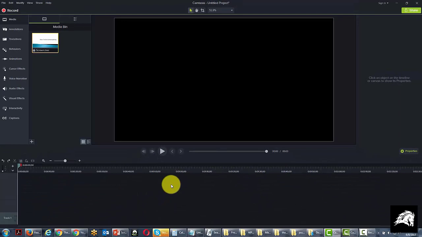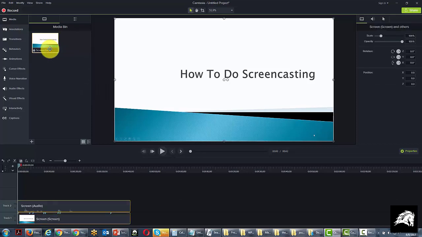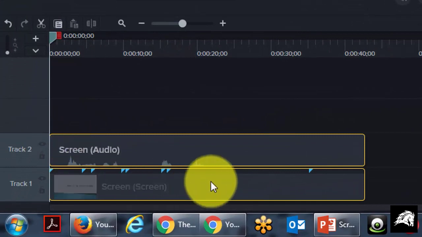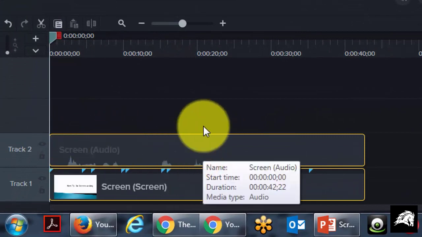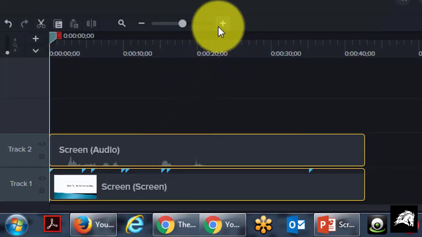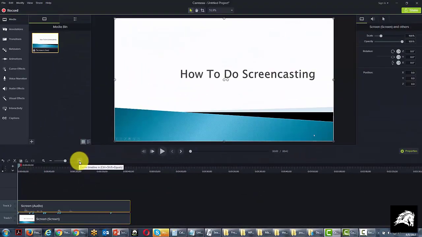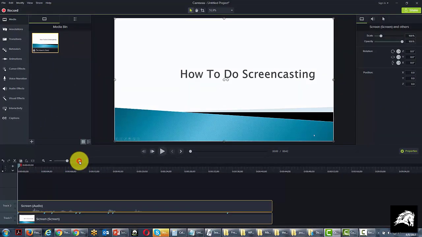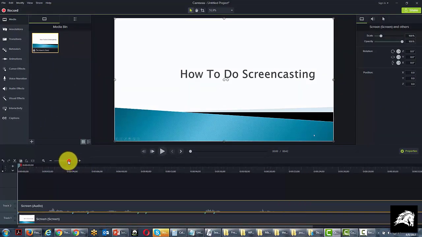So what's going to happen is that Camtasia is going to bring this file now into our media bin. And what we're going to do is we are going to now add it to the timeline at the playhead. So taking a closer look at the actual file, and we can take a closer look by expanding it. So we're going to zoom in. It's the same file, we're just making it easy to view.